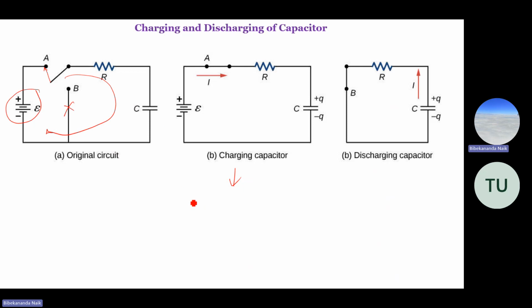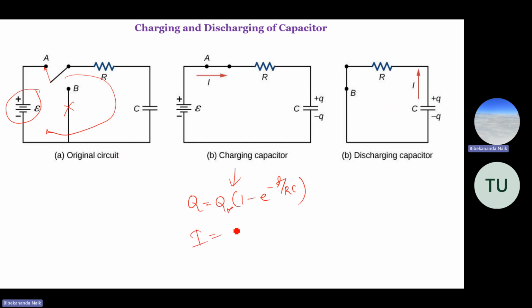In case of charging, this charge Q will be given by the relation Q = Q infinity, that is, after a sufficient amount of time, what is the charge, then (1 − e^(−t/RC)). If you put infinity here, then Q will be Q infinity. So this is Q infinity, the total, maximum charge that can be stored in the capacitor.